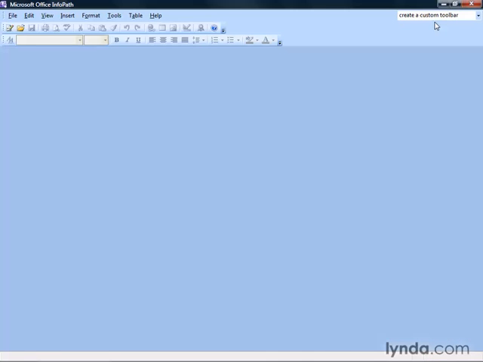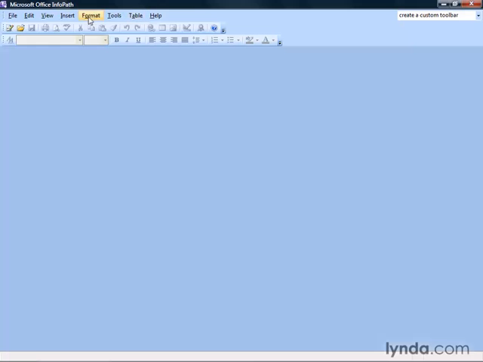And I like this view when I'm in InfoPath because it gives me a lot more space to work with. The Minimize button will just get it out of the way without closing it so you can do other things and then return back to InfoPath. Puts it down there on the taskbar. Below our title bar is the menu bar where we see File, Edit, View all the way across to Help, just like any other application.